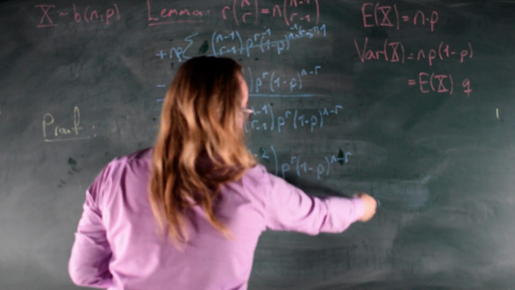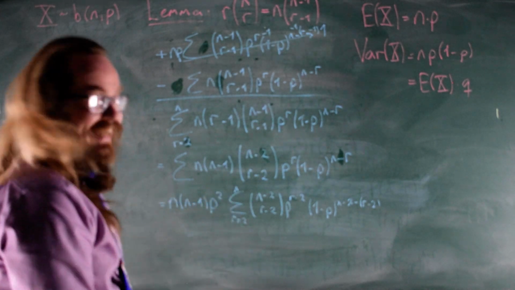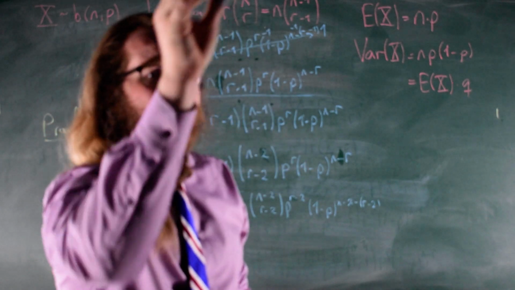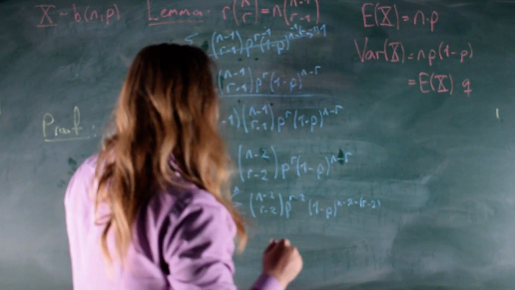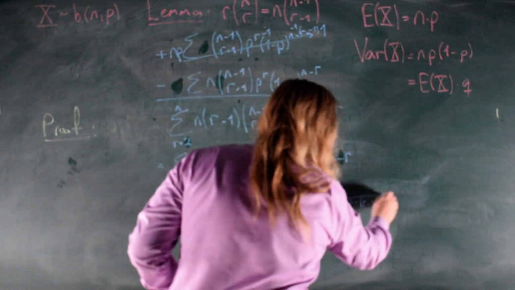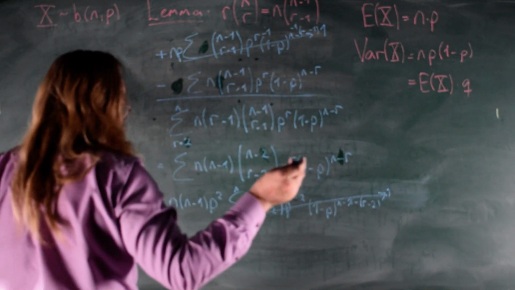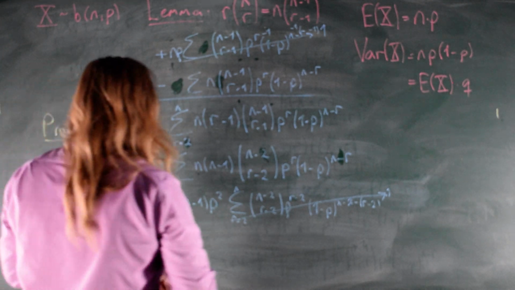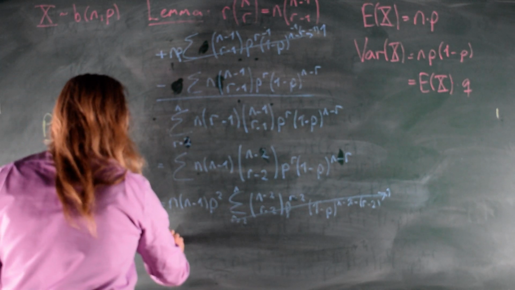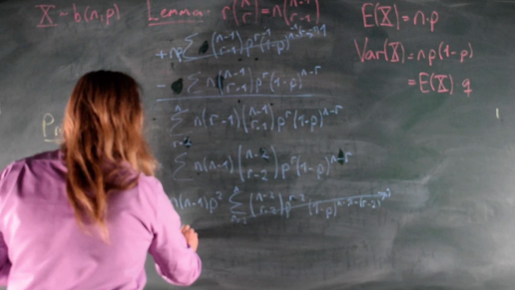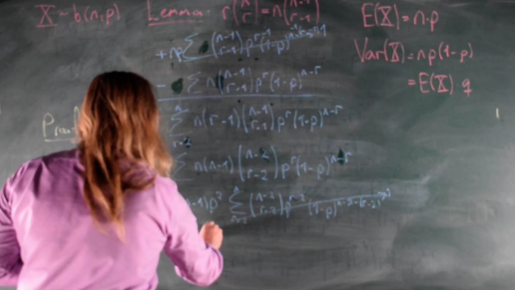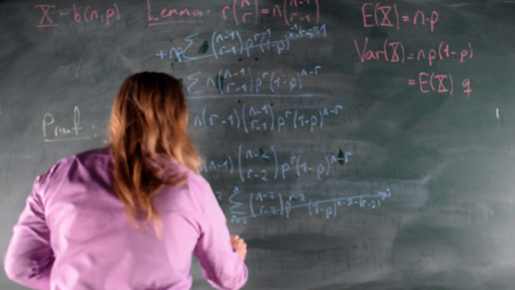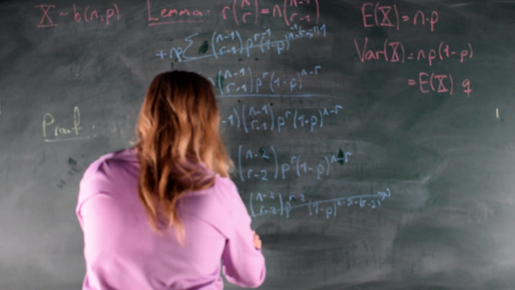We do the same thing, we subtract and add 2. And again, this is the probability of the whole sample space for a binomial distribution with 2 fewer options. So this, again, this is 1. This is cancelled, okay? But if we take everything we've gathered so far, we started with a mu squared. We subtracted 2 mu squared, right? We had this np here. And then we have this thing here.